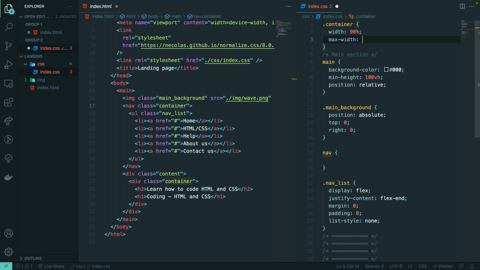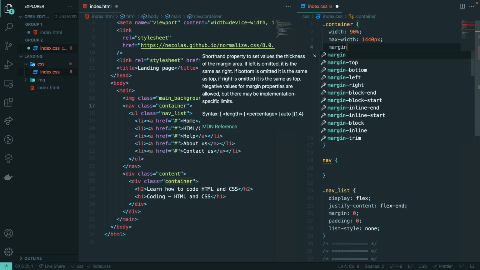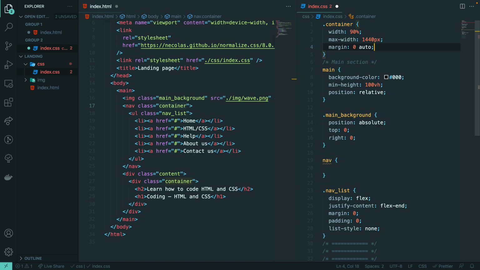That is why you set max widths, and normally we have a few kinds of gradation, and it depends on what you want to use. It's all 100% up to you. You can use 1024, you can use 1440, you can use 1600. So I will use 1440 pixels. And then I want to use margin 0 auto. So I will position my elements to the center, right?